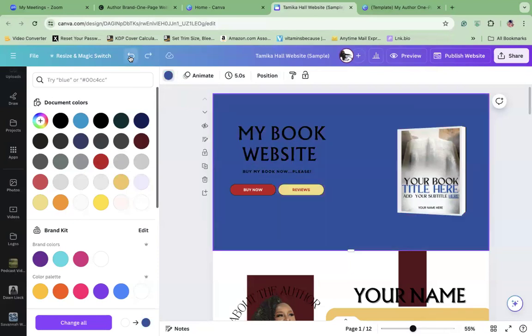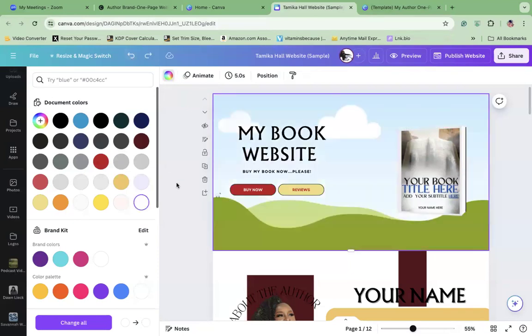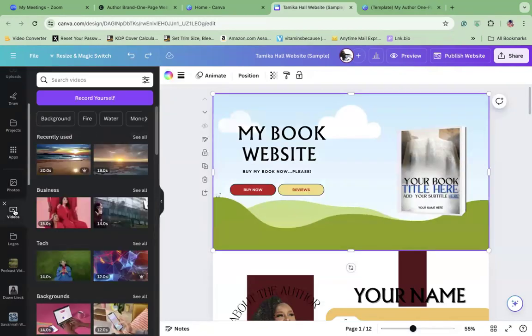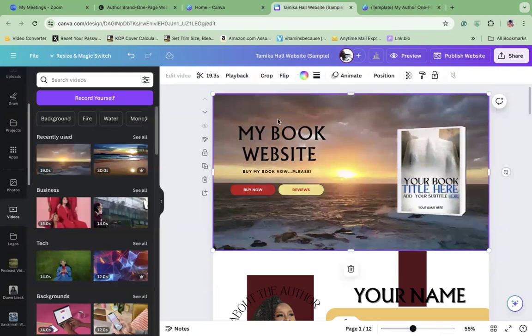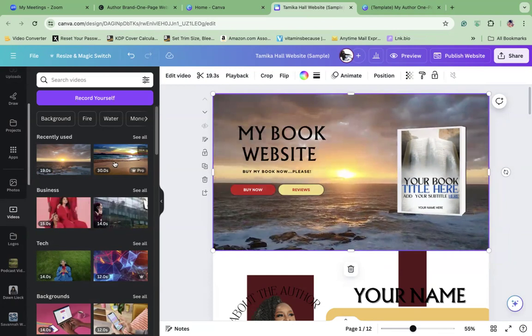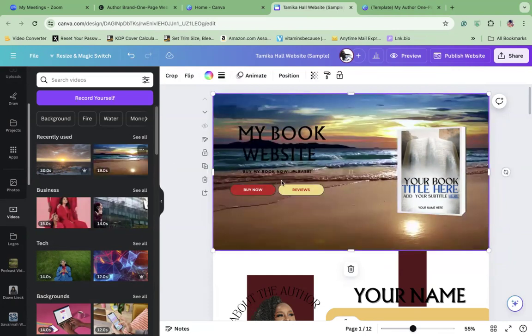I'm going to undo everything because I want to get back to my frame. And I want to show you that, let's say you want to add a video. You actually can add a video to this background. Canva also has a large library of videos that are available to you. Now, of course, I have access to the Pro, as I have access to all of them, but they also have really pretty ones as well. So let's say, I designed something for someone this week and I used this video here. And just like with your picture, all you do is click and grab it and drag it over.